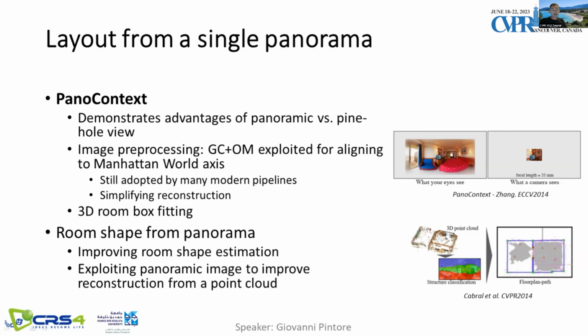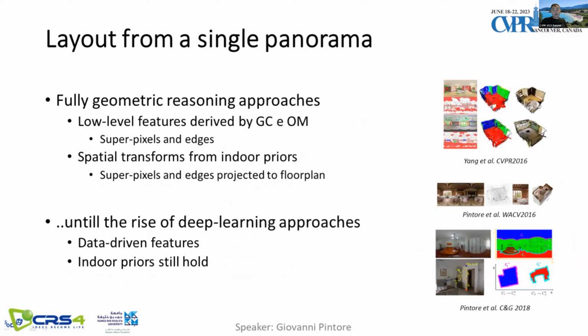The same use of geometric reasoning is also exploited to improve room reconstruction from a point cloud, as in the other example here. In this case, applying the Manhattan world prior, and also trying to combine the point cloud and the structure classification in the image in order to complete the 3D point cloud. So going into more detail, even other approaches try this path.